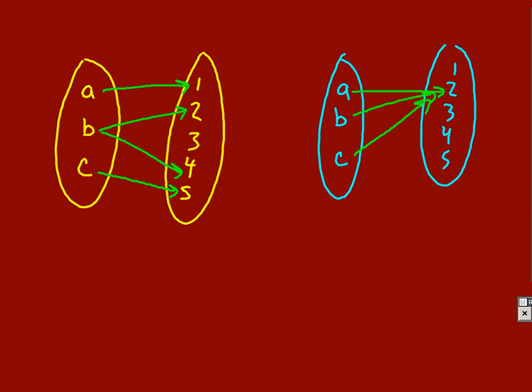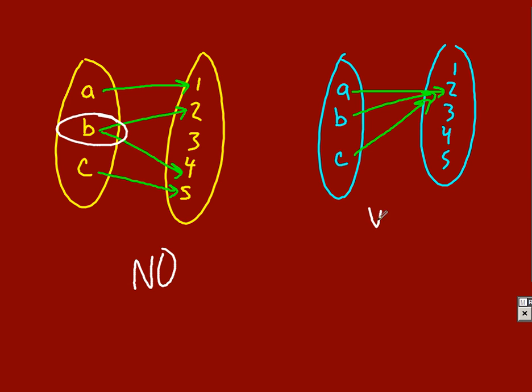Now here's two other ones I can look at and ask the same question. Are these functions or are they not functions? Well, the first one is no, it is not a function because this element b in my domain is being sent to two different places. I can't put my card into a machine and get 2 one time and put it in again and get 4 the next time. That can't possibly happen. So no, it is not a function.